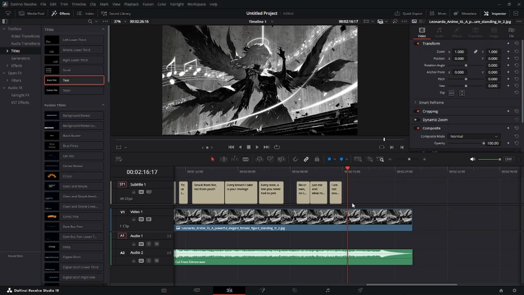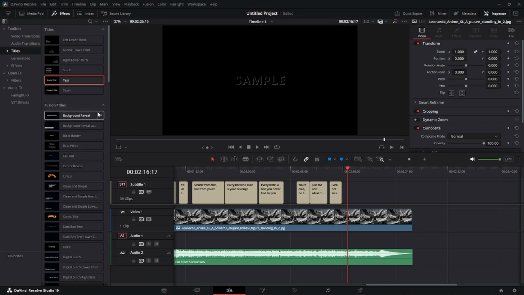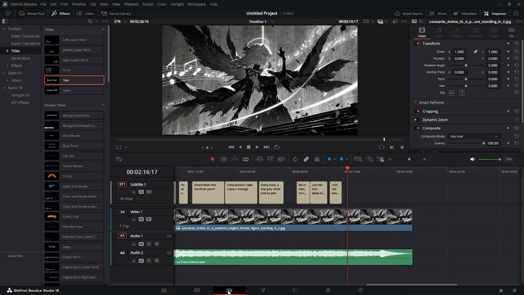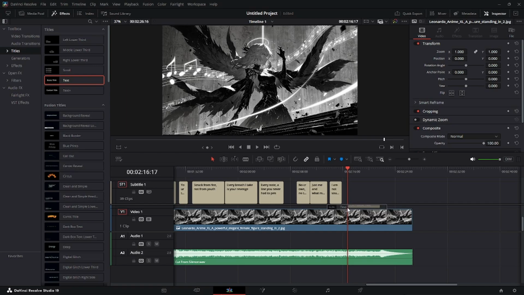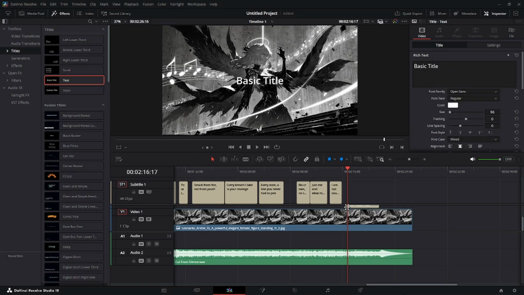Okay, so I got to the end of this, fixing the lyrics, timings, and all that, and it missed a block of text right here, which is perfect because I can show you how it looks when you do this with the auto subtitles. So when you come down to your edits down here, bring in a text block. Getting it to cooperate can be tricky sometimes because you have that small little area you have to put it in. I'm a little past where it starts, so we're going to move that over just a tiny bit. And then it works pretty much the same way as I showed you earlier.